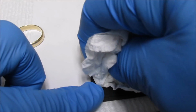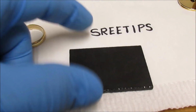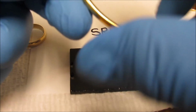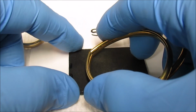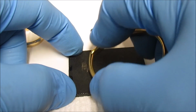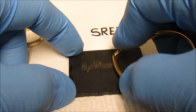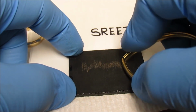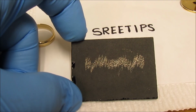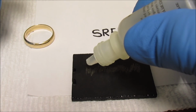Now, another way to test if we have gold filled, if we're not sure, is to take our piece of gold filled material. I'm going to use this one instead. I start on one end of the stone and I rub through it like this, and I work my way across the stone until I get through the thick coating of gold and down into the base metal. And then, you see there I got a streak. What I'll do is put some of the test solution on there and watch what happens here.